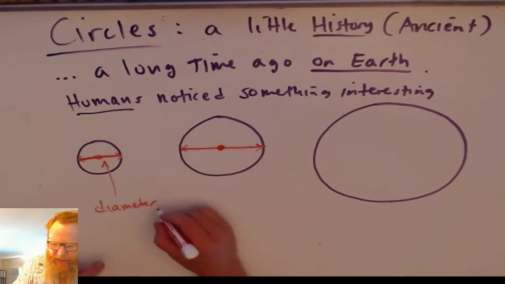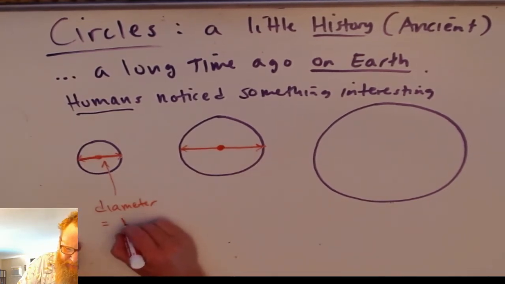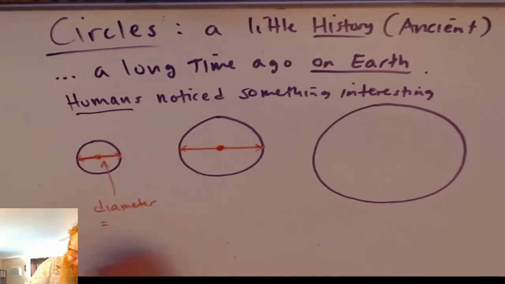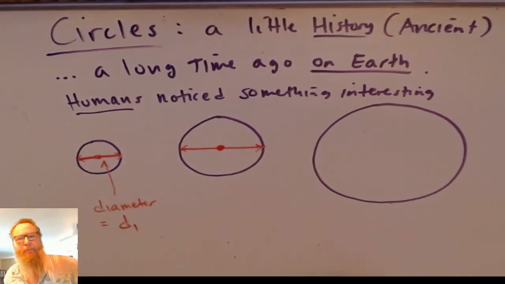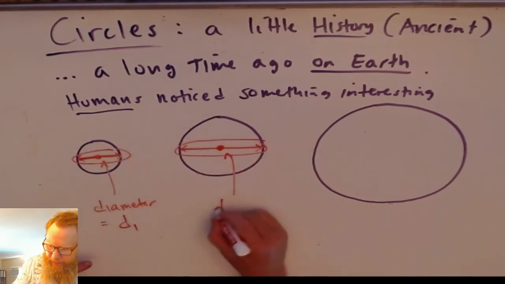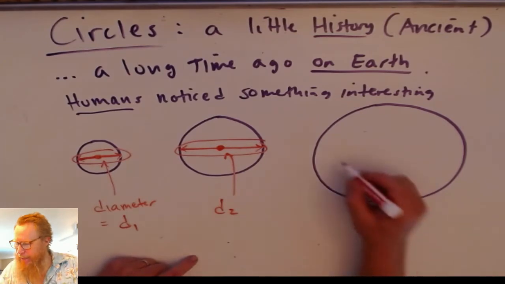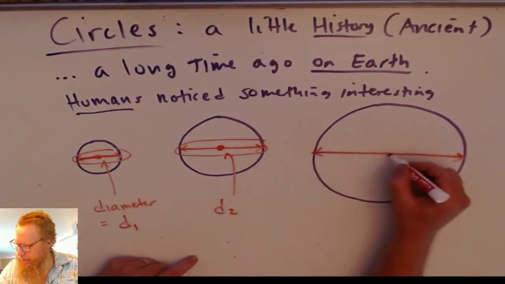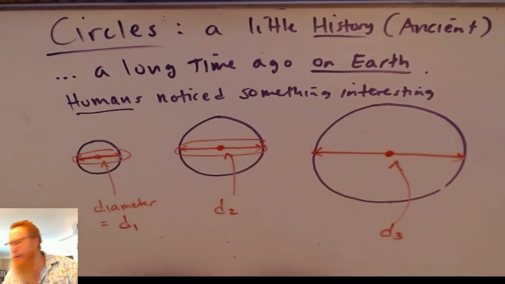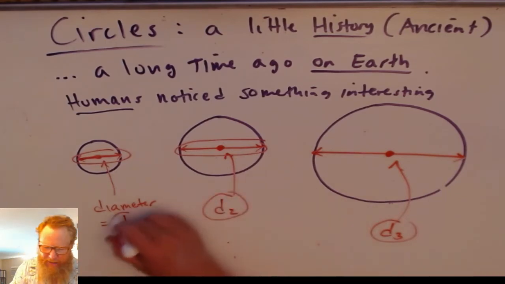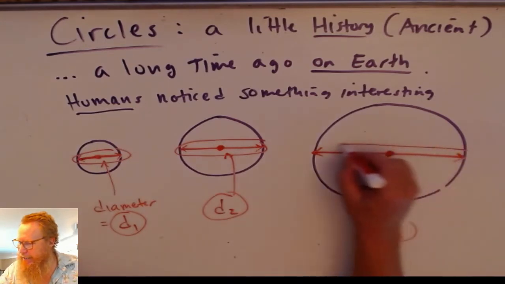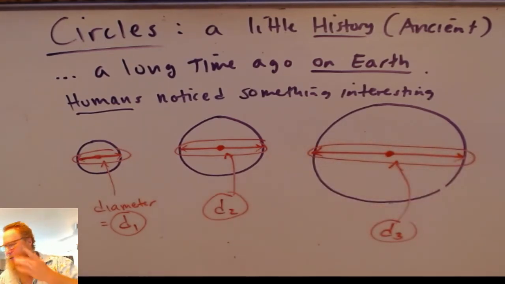So these are diameter. So we'll call this one D1. I choose a lowercase d, actually. D1. I have another diameter here. D2. And I have another diameter here. D3. Okay. And again, the subscripts don't have any real mathematical meaning. It just means diameter 1, diameter 2, diameter 3. I'm just trying to emphasize that they are not all the same. They are different diameters.